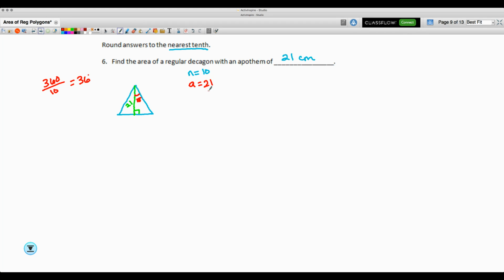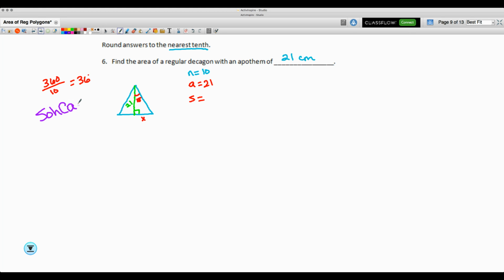So we've got the apothem. We just need to find the side. So this represents the side. So what we can do of our right triangle is I can find this little part. And so once I get this, what would I then do with that number? I would double it, right, to find the whole side. So let's use trigonometry. So what's that made up word that we use?